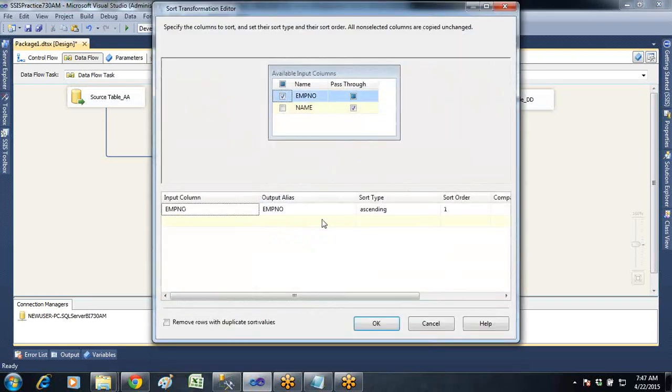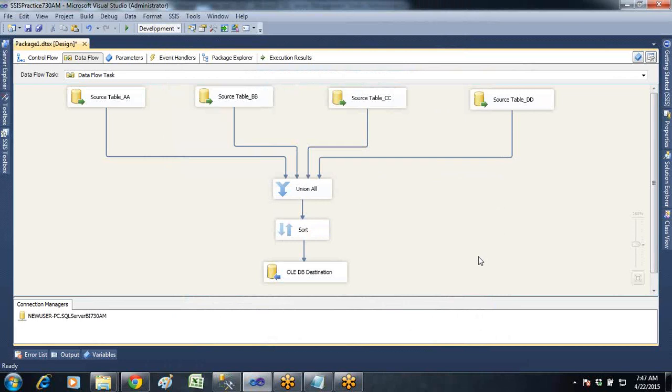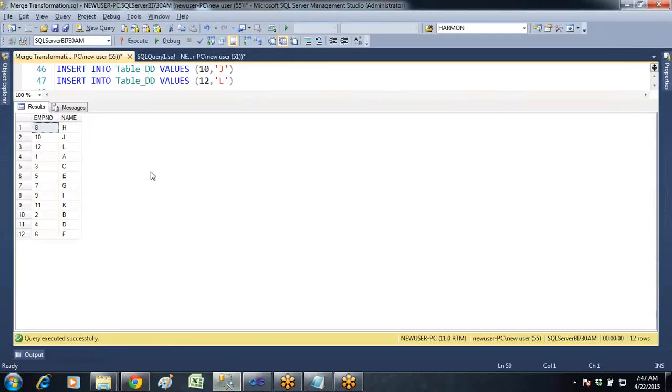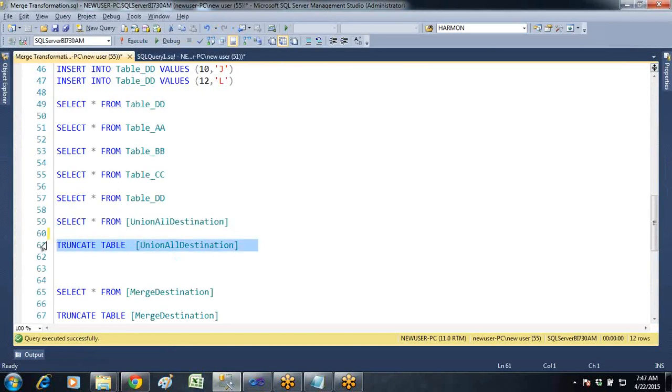Open this. That's it. So union all, sort, and OLE DB destination. Simple. Now let me truncate the table over there and I will show you how this output comes into the picture.